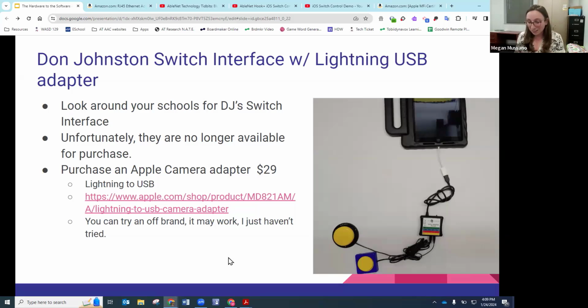And all you need to make this thing that you already own iPad accessible is a $29 little Lightning USB adapter. So does anybody watching this video have one of these already in their possession? Go ahead and put that in the chat, just because I'm curious. I see at least one person smiling. Woohoo! Lots of yeses. Okay, I'm very happy that some of you have it, so I'm not wasting my time. Perfect. Yes, $29 will make this magical thing an iPad switch adapter.